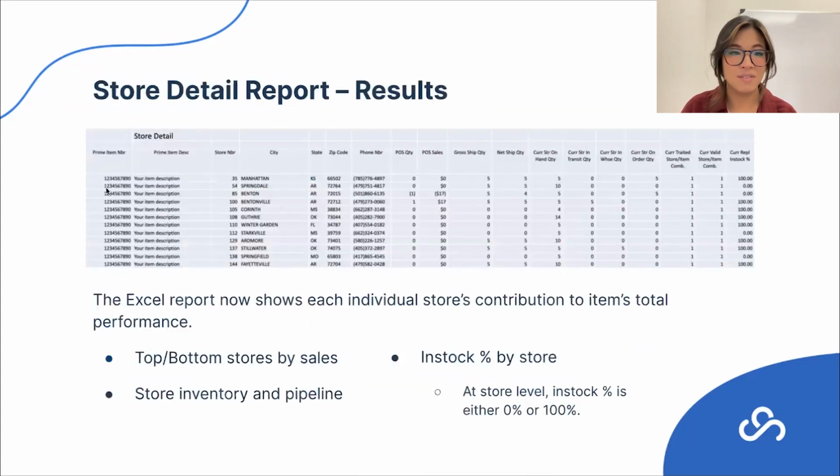But again, this is what it looks like here. So it'll be that same item, 7890 all the way down, but the different element here is across the stores. So 7890 in Manhattan, Kansas did this much in POS quantity sales, so on and so forth. So this is where you can start to get information on what your top selling stores are. Are there pipelines for stores that you're worried about? Are there in-stock levels for stores that you need to push manual orders to, so on and so forth. So once you start getting into store detail level information, it's very, very tactical stuff.